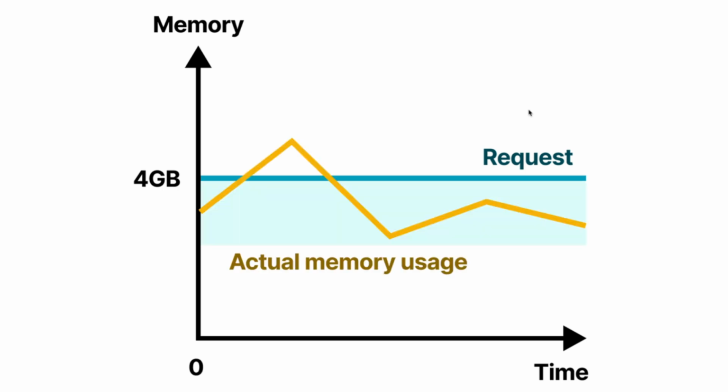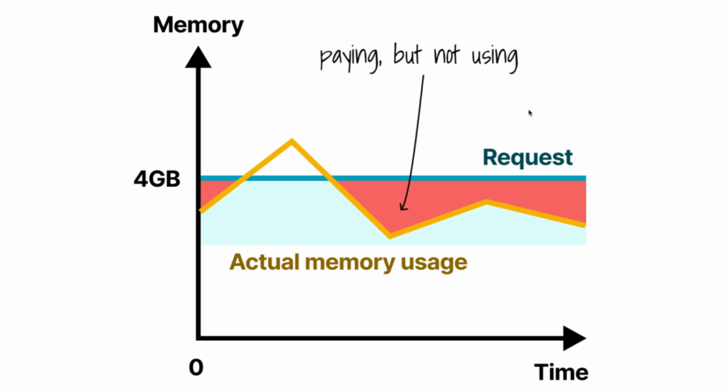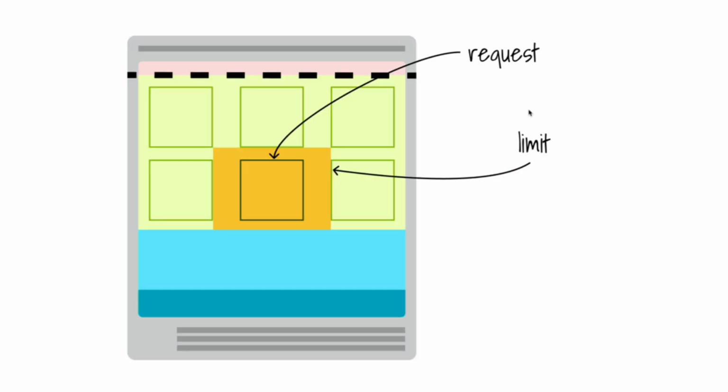Over-allocating requests is a defensive strategy, but you end up paying for the resources that you don't use. In an ideal scenario, memory and CPU consumption are close to the actual value requested. In this particular case, you're paying, but not using. What if we under-allocate requests instead? When you define the request lower than the actual usage, your app uses more resources than what's guaranteed.